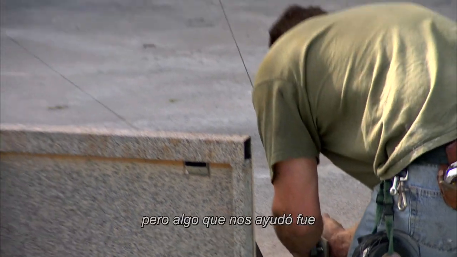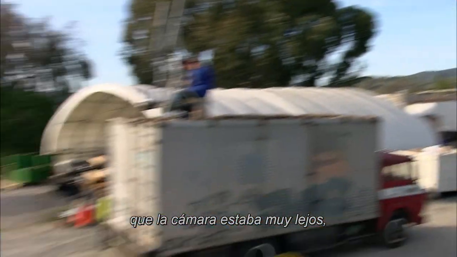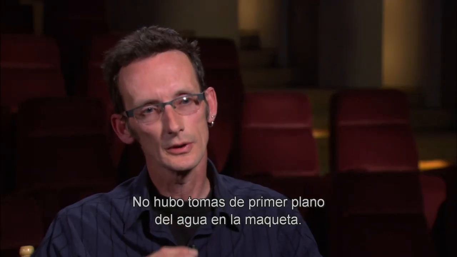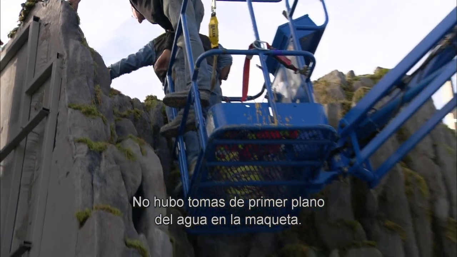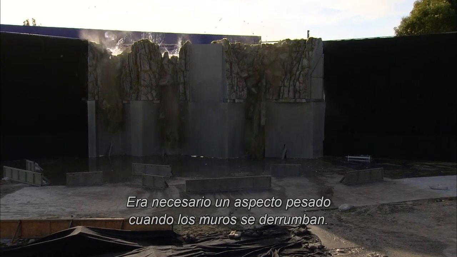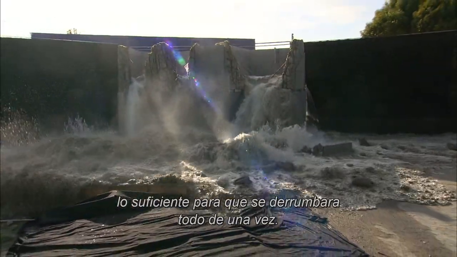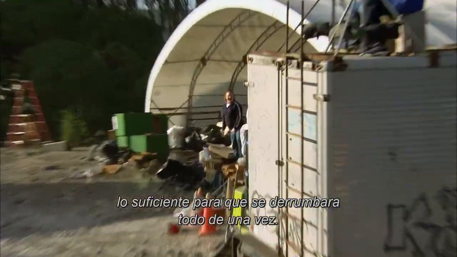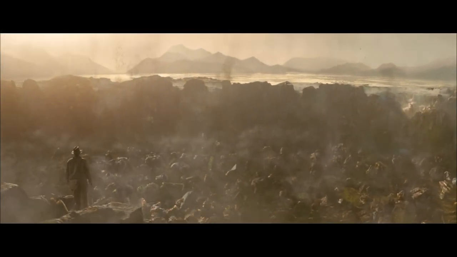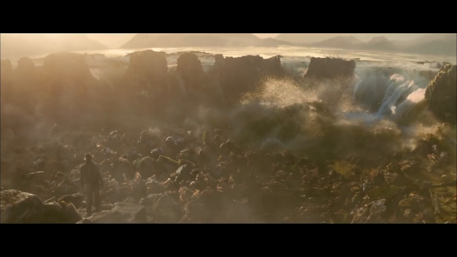One of the things that helped us was that the camera was very far away, about 100 feet away when we filmed it. So you never got a real close-up view of the water interacting with our set. But when it had to crumble apart, it had to have weight to it, and it had to somewhat withstand the force of the water long enough for all the water to break up. CG was then going to put it all together in a big giant matte painting. So what you see in the movie is much larger than what we built.